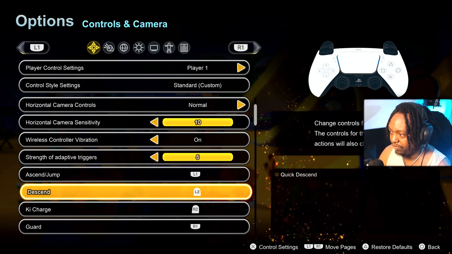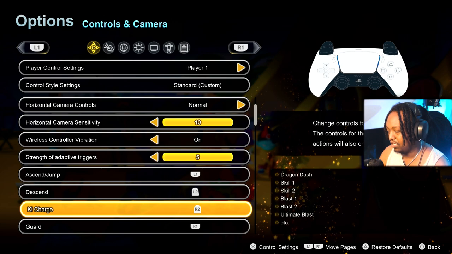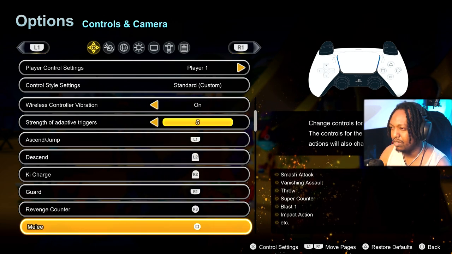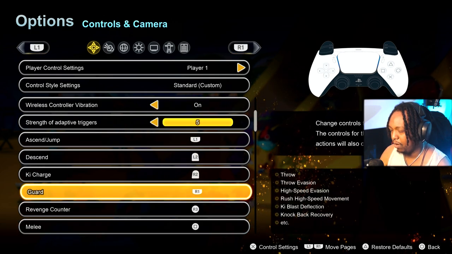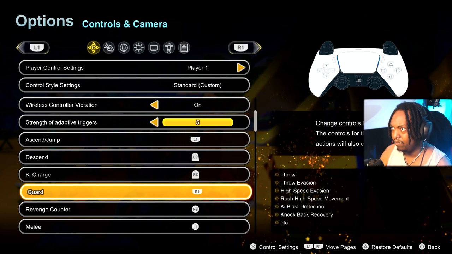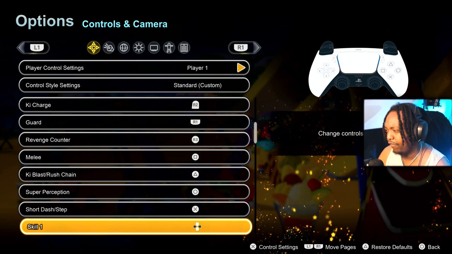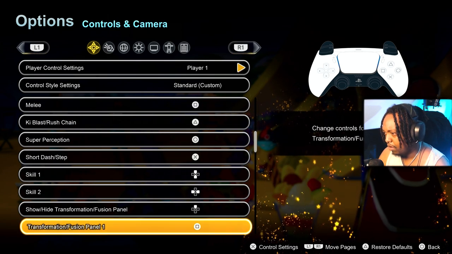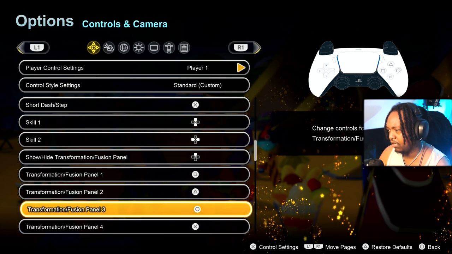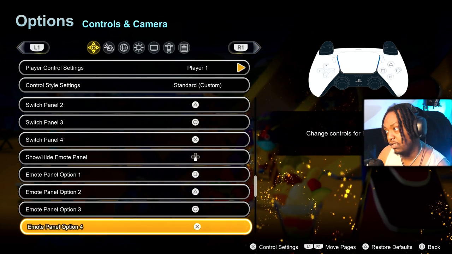Descend is your left trigger. Ki charge is your right trigger. It just kind of makes sense. I feel like that's quite similar to most other games as well. I'm pretty sure in Xenoverse the charging button was R2, if I remember correctly. I think. I can't remember. It's been a while. But yeah, I feel like it just makes a bit more sense. So that's just kind of the best way to go about it. So that's pretty much it.